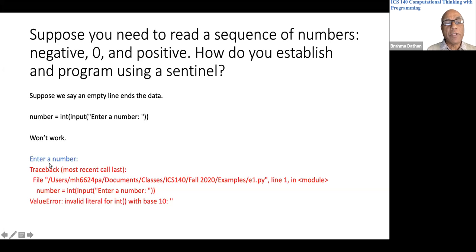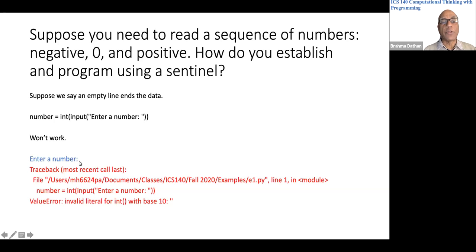The program prompted me to enter a number, and I hit the enter key without typing anything, and the program crashed because it was not able to convert this to an integer. So this is not going to work.